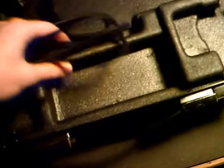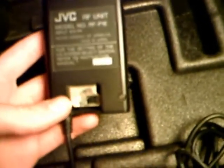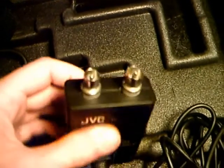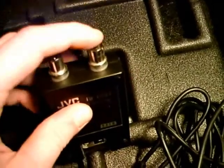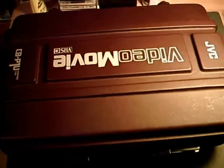Here we have a connection cable for television and a little JVC RF unit. This is a transmitter so that you can hook up the camcorder directly onto a normal television, onto the antenna cables. But where is the camera? Well, wait a minute, I will get the camera.